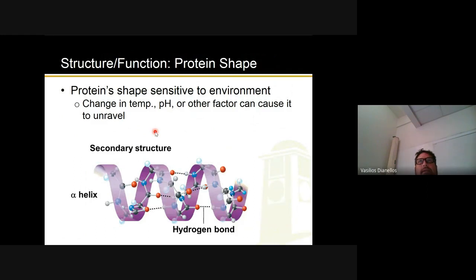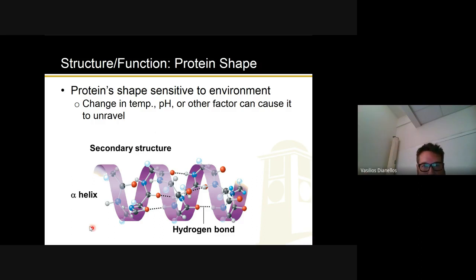All right. So again, let me reemphasize this point. A protein's shape is so important, right? But without that proper shape, it's not going to do its job. So that being said, it's also important to know that its shape is very sensitive to the environment. One thing I haven't told you yet is that generally speaking, when there's a bond, whether it be a hydrogen bond or an ionic bond or a covalent bond, it takes energy to break those bonds apart, right? It took energy to build it, but it also takes energy to break that bond.